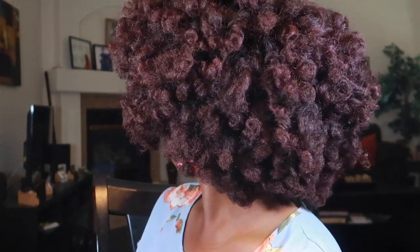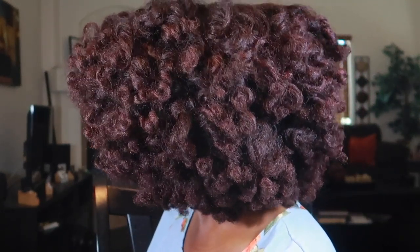Now, I know not everyone will want to do a perm rod set or a curly fro, so I will be coming back on cam in 2 more weeks with the same products, doing a braid up for you guys. You can see here I'm taking an afro pick, going at those curls, girl. Here is the final look. I'm going to turn around to the side and towards the back of my hair. I didn't end up washing my hair for 2 more days, and didn't have any problems washing out the color. And this is it, you guys. I love it, a little frizz, but hey, it's natural hair.